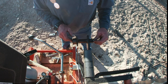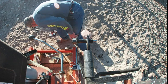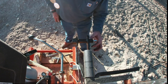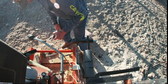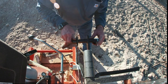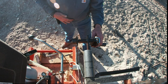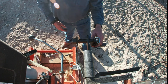It doesn't line up too bad, but we're still going to be the same distance on the end here for getting that pin in. Yeah, I'm about half that hole shy of getting that pin on there, and then if I throw a washer or two on. So I'm gonna have to grind this end off, clean it up, get that pulley to scoot out a little bit.